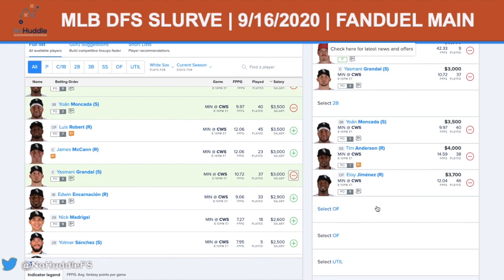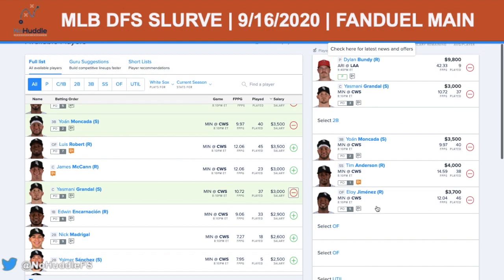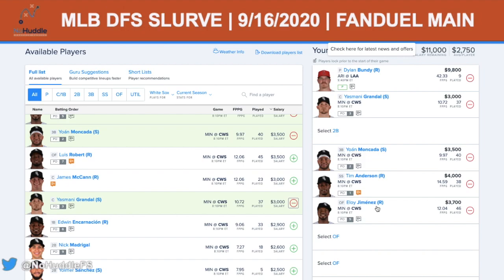The last stack I will mention, I will say first, the Los Angeles Angels are in a good spot tonight. I just don't like taking them in general. They've kind of been a letdown this year. They seem to be giving up. They're facing a lefty. Their numbers are not great versus lefties. They've been better over the last couple of weeks, but just generally not great. I do want to focus on the Cleveland Indians, though, versus Jon Lester.